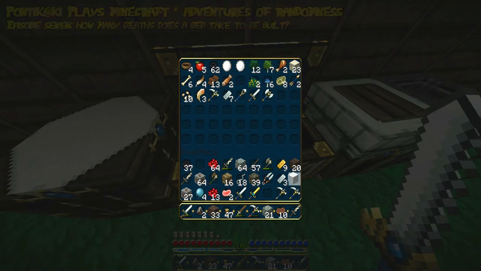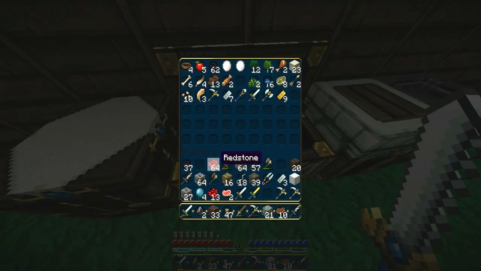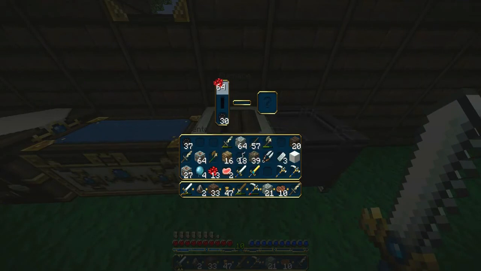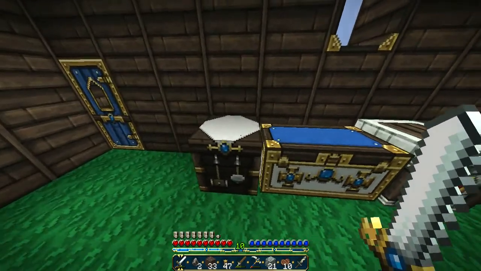Okay, I have one wool. We'll just pick that up. Let's place redstone inside here. I don't think you can put redstone. Well, let's just make the iron. When we're back, it's going to be done.